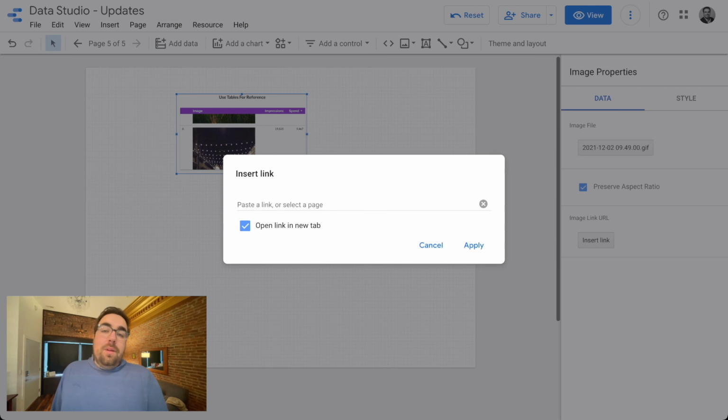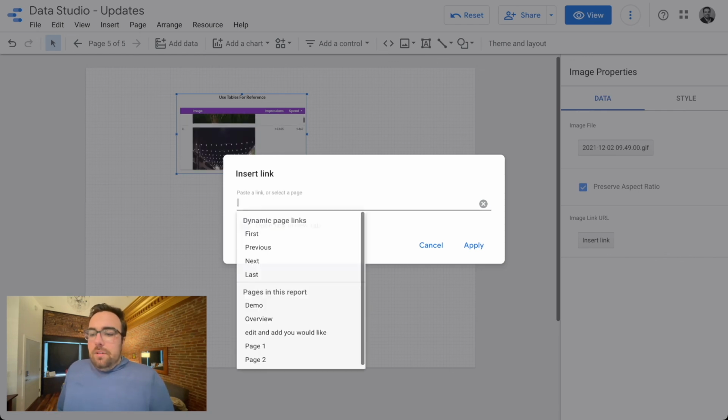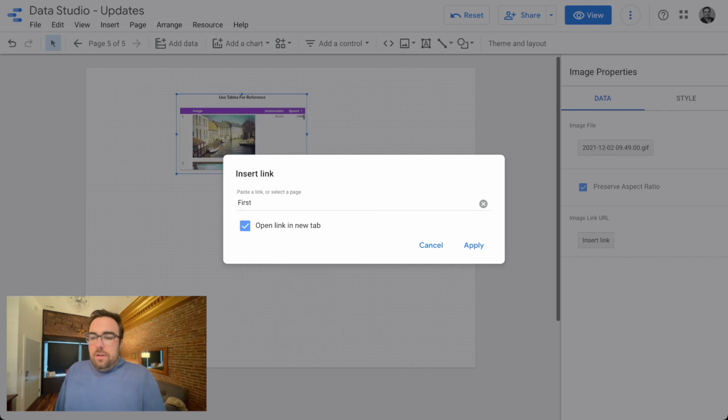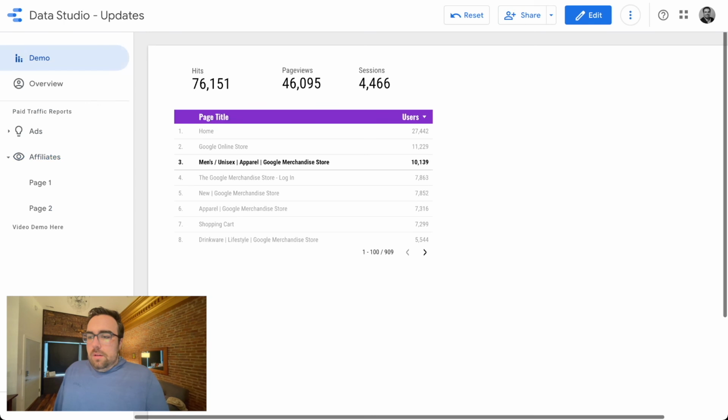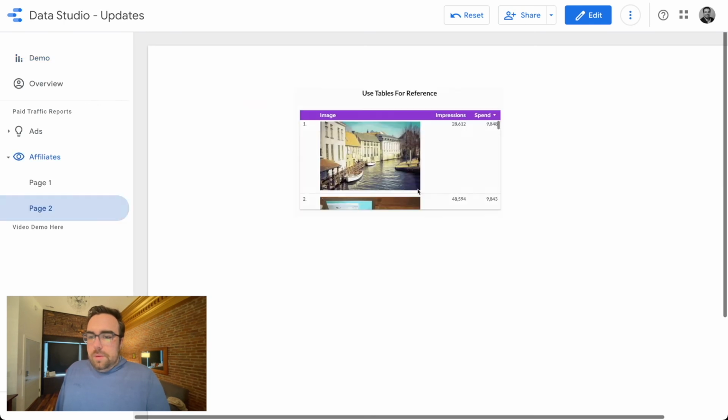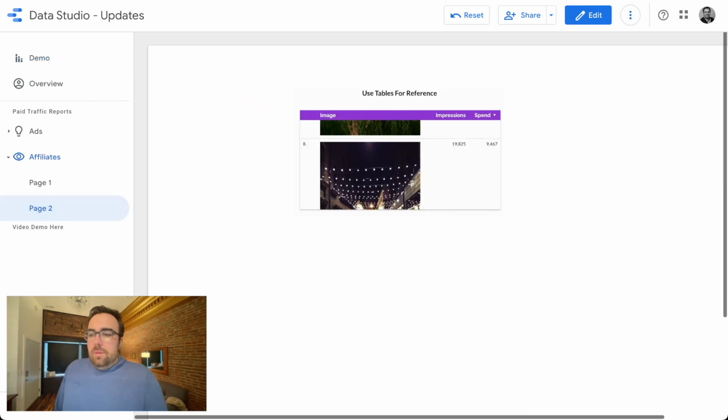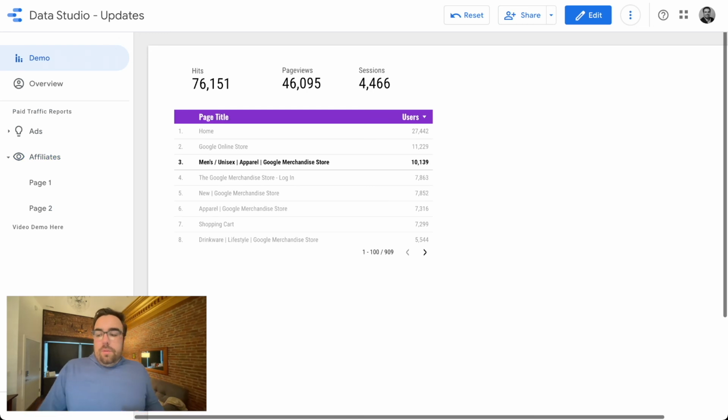Previously you had to have some text. You could only link text. Now you can add images. So if we wanted to link to the first page, and let's keep that here, bippity boppity boo, we've got that linked, and now you can go here to view those individual pieces, and that image is now linked. So those are our 5 tips we've got.